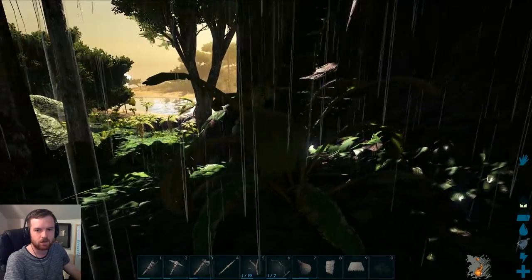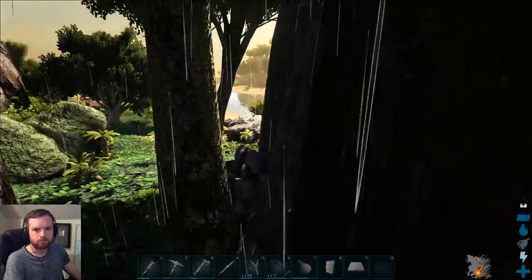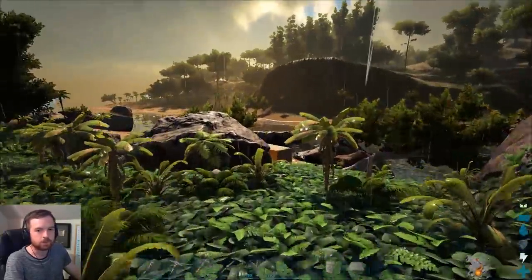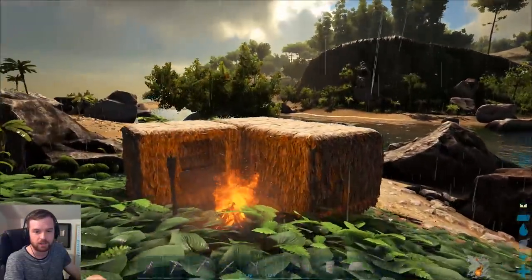Buddy. You're not hostile, are you? Please don't be hostile. I'm trying to stick to the rocks. No. Okay. I don't think he's hostile. Either that or I didn't get within aggro range.